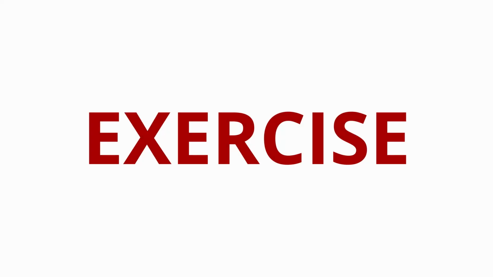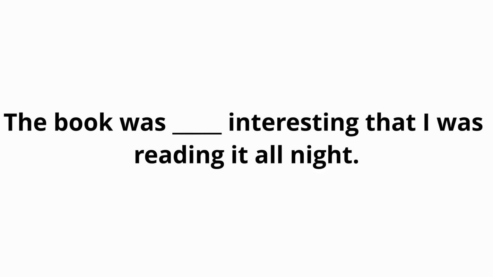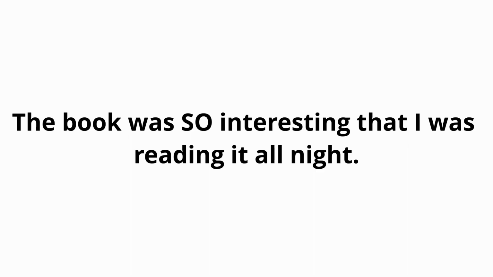Okay, now let us do an exercise together and we will try to put in either such or so. We will do it together and as usual I will give you some time to think. Look at the first sentence. There is no noun to which the determiner could refer. That is why the right answer is so.